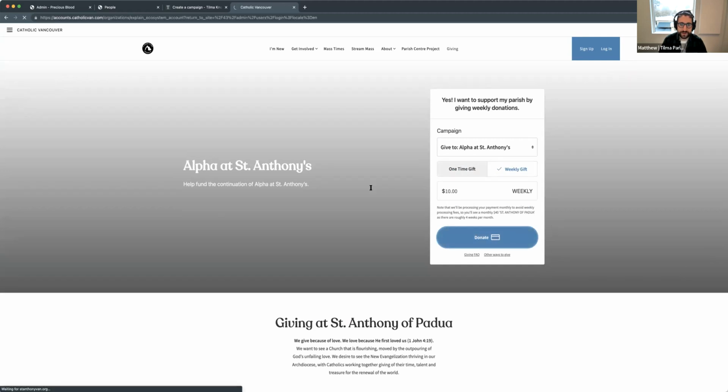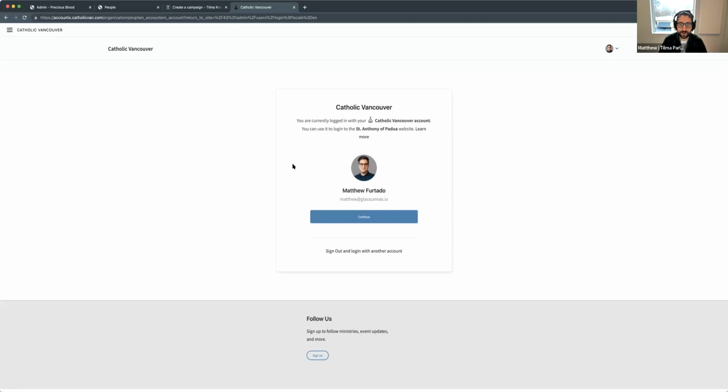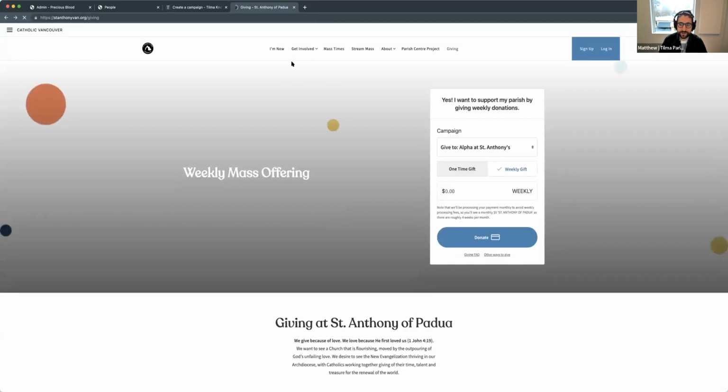And then when they go through the process, they'll be invited to log into their account, and it will walk them through the steps. The great thing is we're actually going to update this giving functionality very soon so that a parishioner will be able to give monthly, annually, weekly. They can have some more options. And the other neat feature we're going to be adding very soon, in the next month I'd say, is that the donor can have the option to cover processing fees. So let's say every transaction costs you about 40 cents. The donor could have a little checkbox there that says, please cover, I'll donate an extra 40 cents so that the parish doesn't have to.